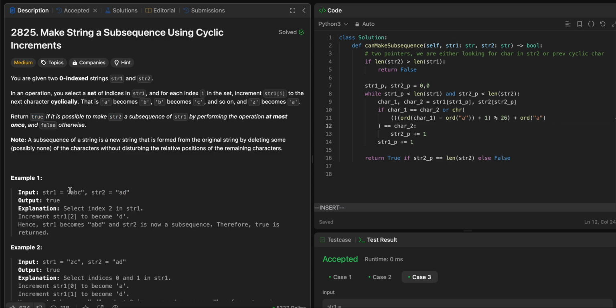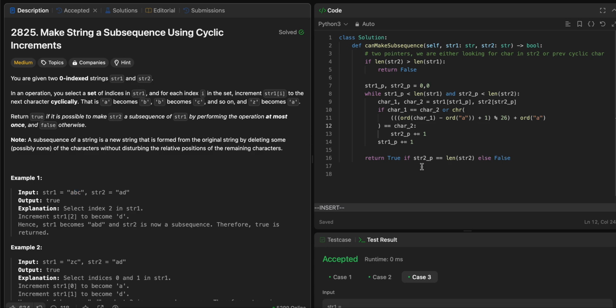Basically, a subsequence is a new string that is formed from the original string by deleting some of the characters without disturbing the relative positions of the remaining characters. So, for example, if this was ABD instead of ABC, a subsequence is possible because we would just delete the B in the middle. That's the difference between subsequence and substring. For a subsequence, the characters are not necessarily consecutive, but the relative positions have to still be there, and there can be characters in the middle.